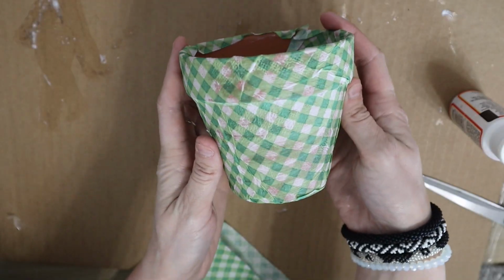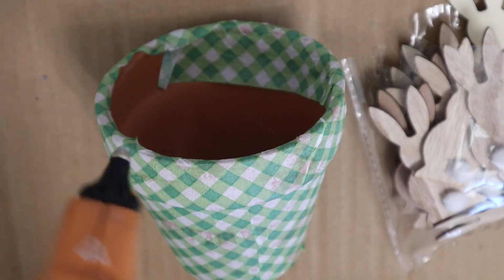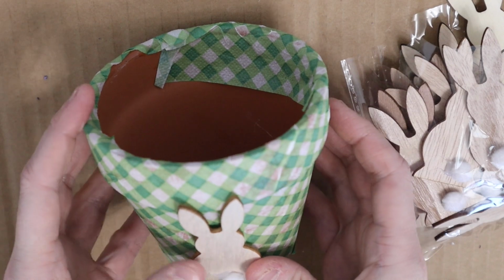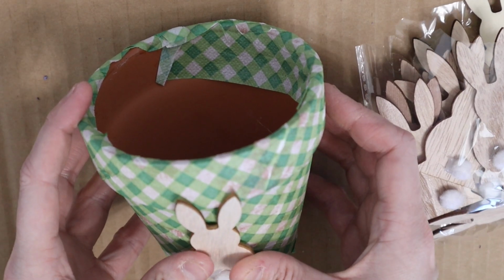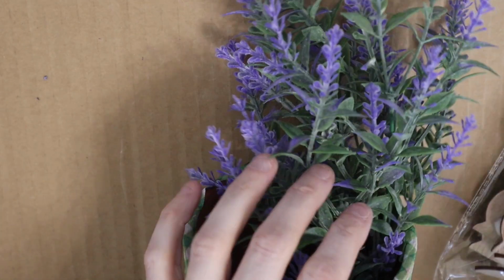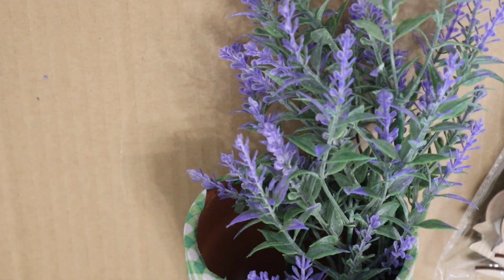So this is what it looks like when it is done. It is not perfect by any means, but it is still going to be super cute. So I'm adding one of those wooden bunnies from Dollar Tree right to the center of this, and then I decided to add some lavender inside, and this is from Walmart, and that is all I did for this. I think this actually turned out really cute once it was completely finished.